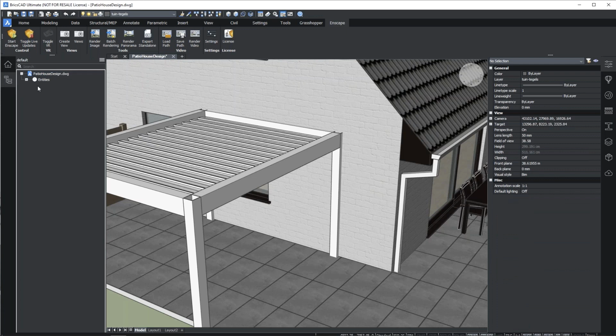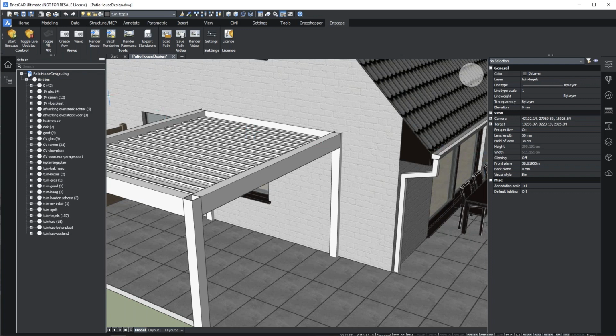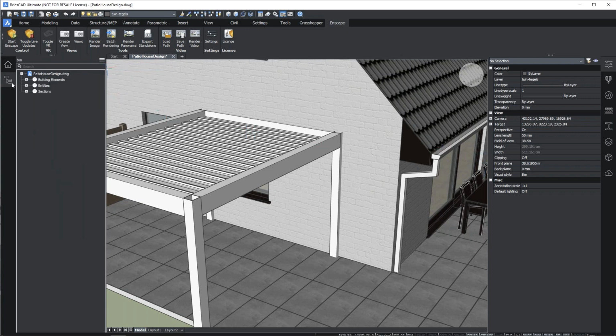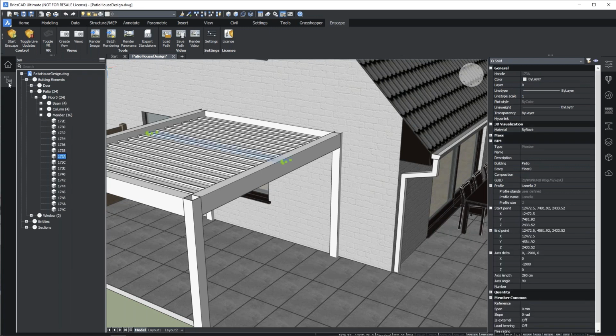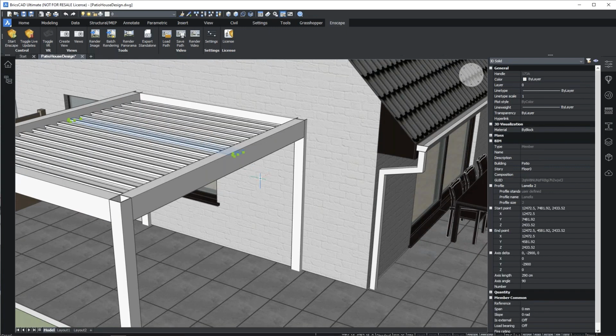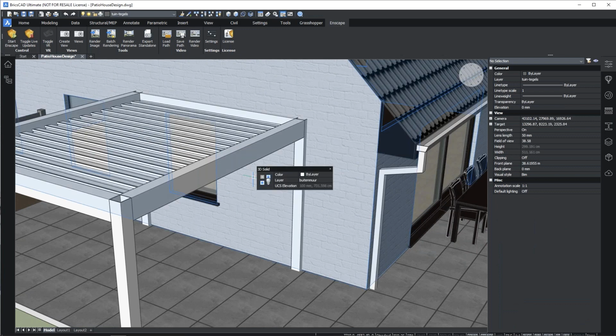You can also set, after baking, in your Grasshopper script some extra properties, or in BricsCAD, of course. And then you can see, if I just change this to the structure browser in the BIM, that you have here a patio with a floor, with beams and members, and you can easily select them as you go and design your project further.